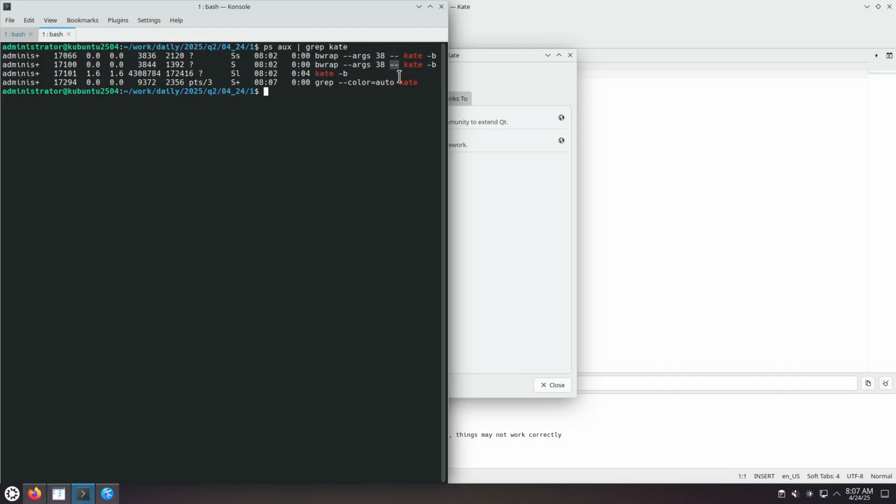This is a convention: double dash means other parameters which are to be copied verbatim and sent to something, which in this case is the second process, Kate. So the fact that Kate is wrapped inside bwrap, that the parent process of Kate is bwrap, tells us most certainly that this is a Flatpak application running.